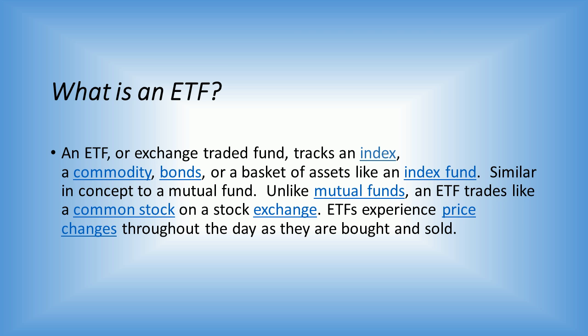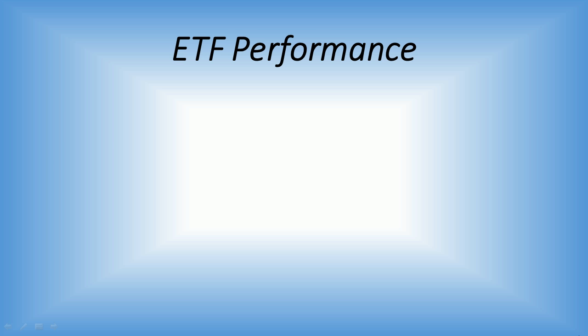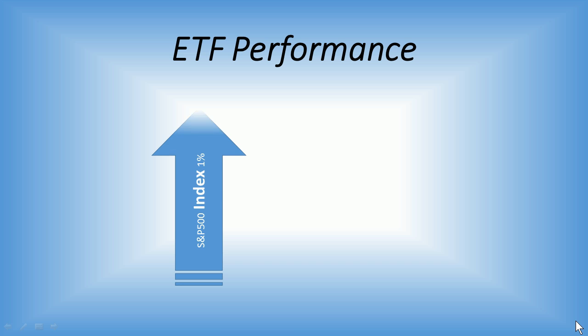An ETF, or exchange-traded fund, tracks an index, a commodity, bonds, or a basket of assets like an index fund. Similar in concept to a mutual fund, unlike mutual funds, an ETF trades like a common stock on a stock exchange. ETFs experience price changes throughout the day as they're bought or sold. As an example, if the S&P 500 index rises 1% in a day, an ETF that tracks that index should also rise 1%.